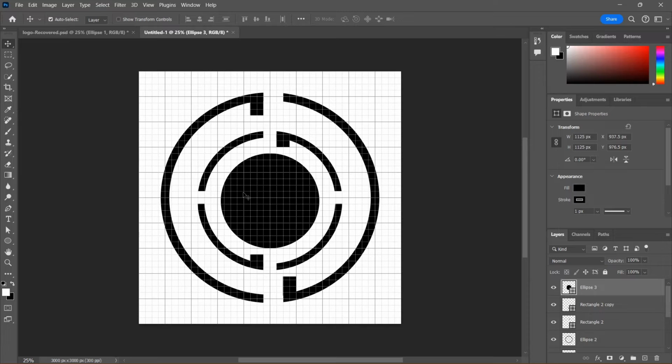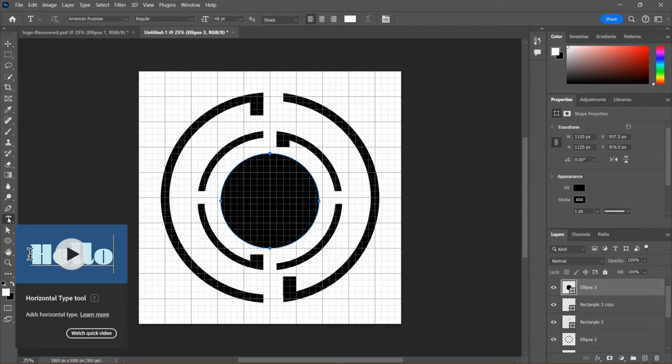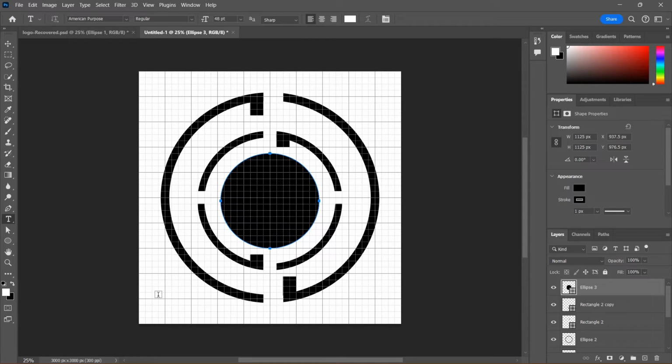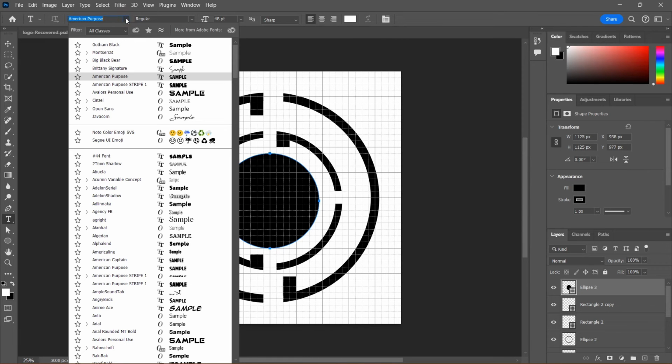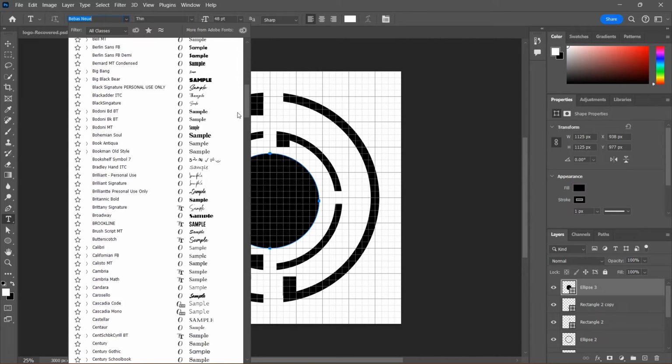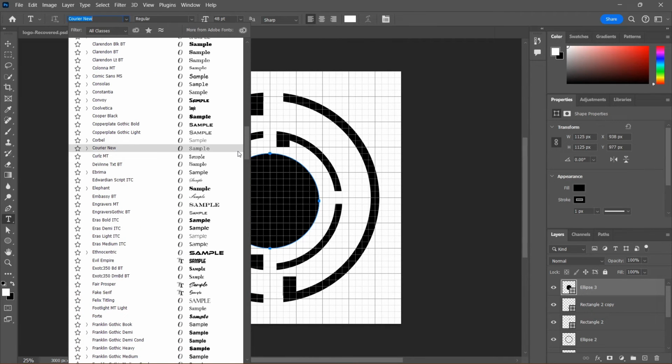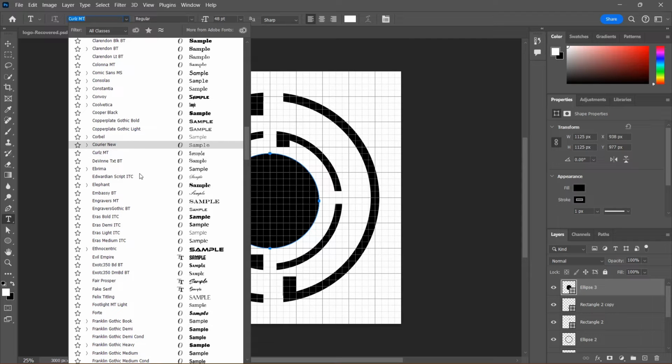So this time around, we are not going to fill it with a transparent color. We are going to leave it as it is. So now we want to add something in the middle, and that is a text, DX. So I'm going to select the type tool, then I'm going to choose a font. Name of the font is, let me go through and see. It should be somewhere, yes, Ethnocentric.